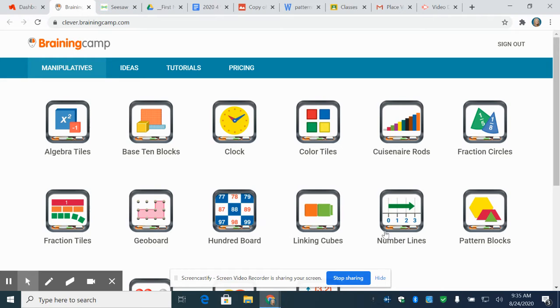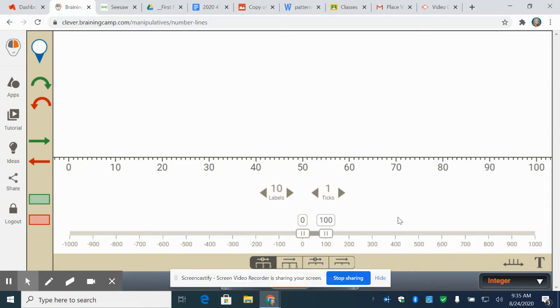And then you're going to find the number lines, because that's what we're talking about, finding numbers on a number line. Now, you'll notice this very first number line that comes up. At first it looks to me like it's counting by tens. 10, 20, 30, 40, 50, 60, 70, 80. But if you notice, there's numbers in between here. So this first number I know is going to be 1. And then if I could write small enough, I could get 2 in there. Okay, so this one's counting by ones, but I can change it to count by twos.